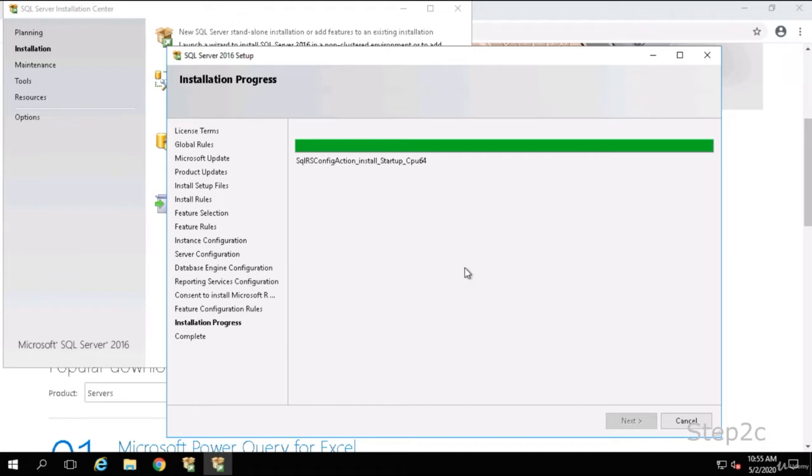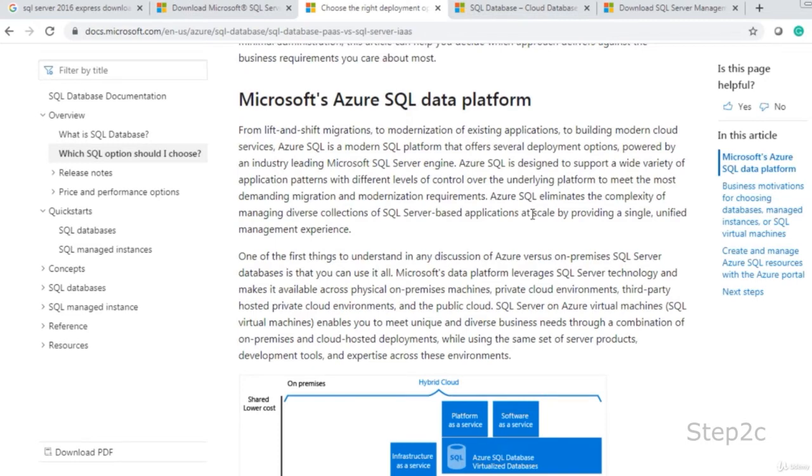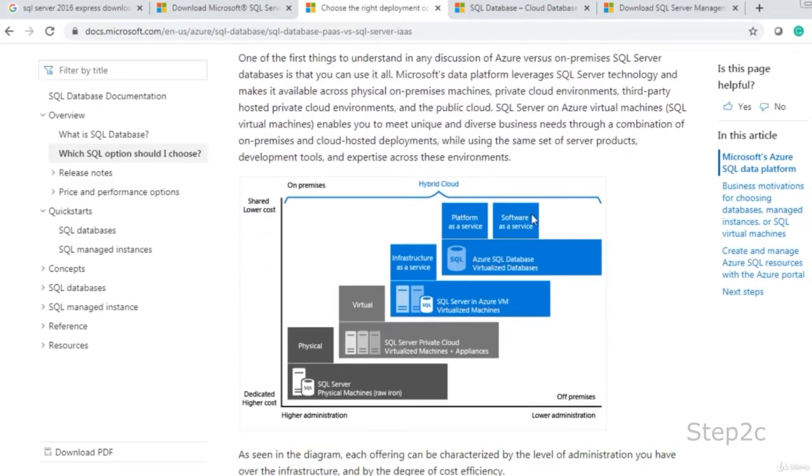But recently people have started to use cloud-based systems, and in that case you need an Azure SQL subscription. If you have an Azure or any other cloud subscription, you could create a database inside the cloud, and you could do almost all the tasks which you used to do on-premise. The main advantage of using Azure or a cloud-based system is you don't need to worry about the administration tasks. You could focus on your script development or database development rather than the database administration part.